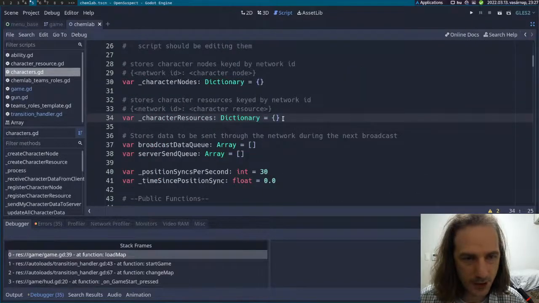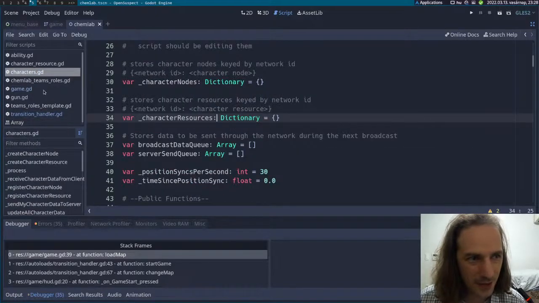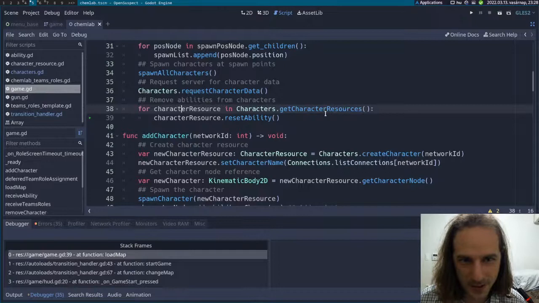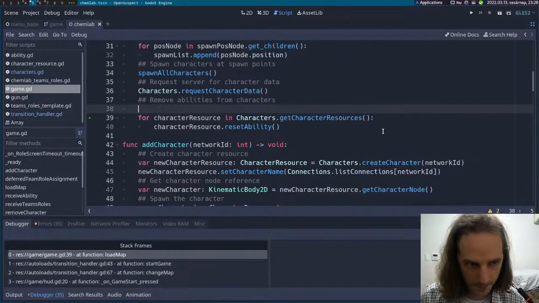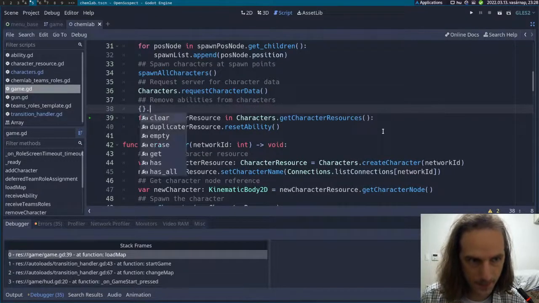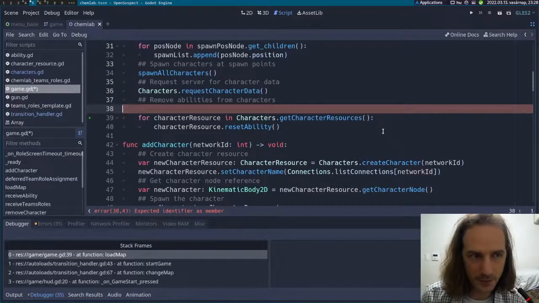It returns a dictionary. Oh, it returns a dictionary. Damn. I don't like when it returns the dictionary, because then I have to... What is the... Yeah, dot values. I have to go through dot values.